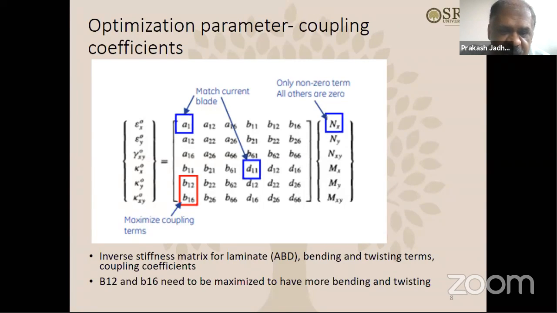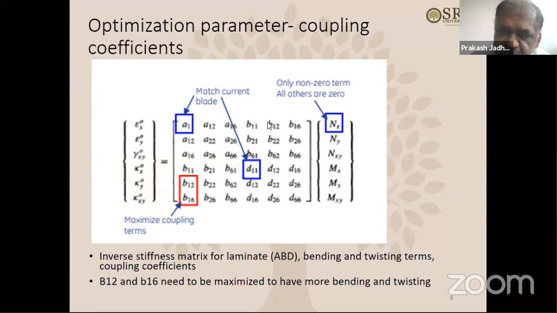So it couples basically any sort of bending and twisting, which is responsible for these coefficients here. These coefficients decide how much bending twisting is going to happen. So if you have symmetric layup and you have a simplified tension load or something, then this left bottom and right top matrix will be zero. Okay, there will be no bending twisting.